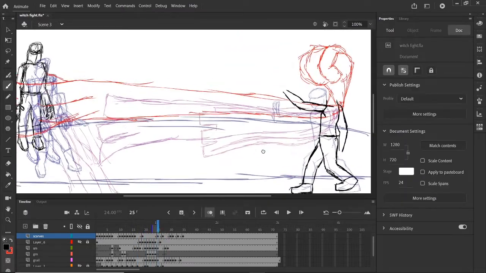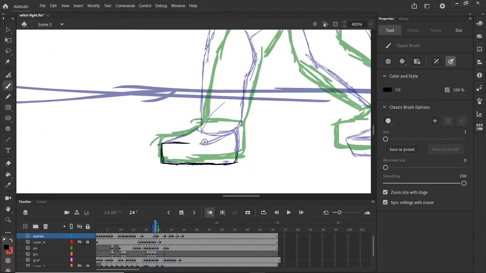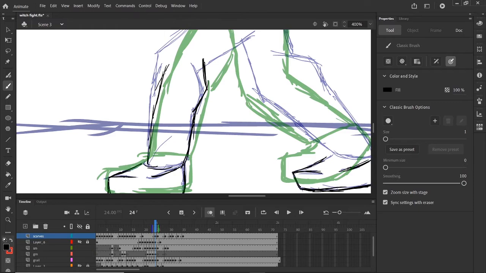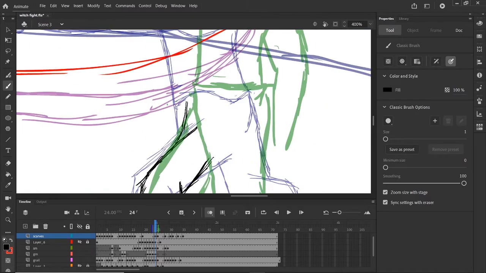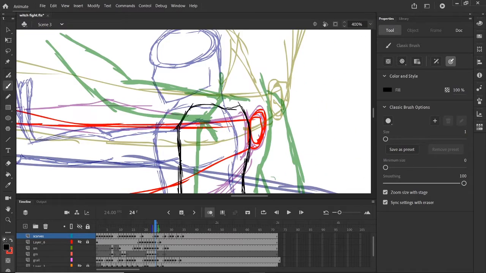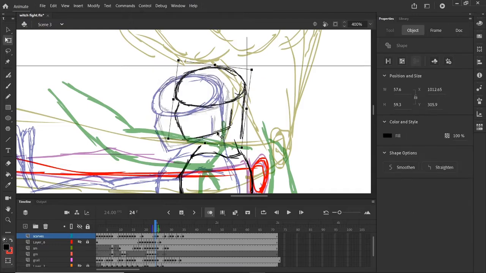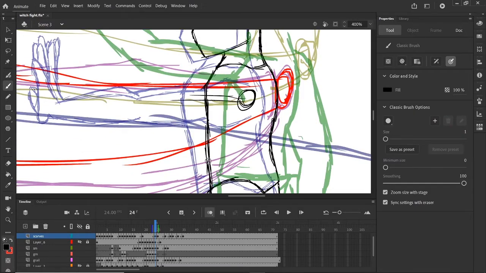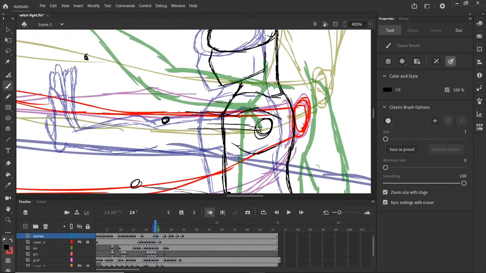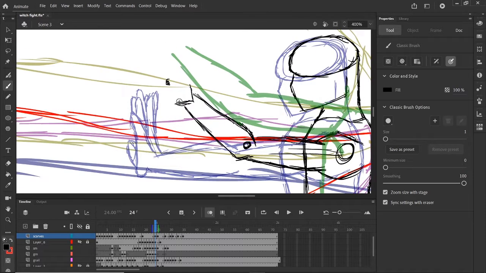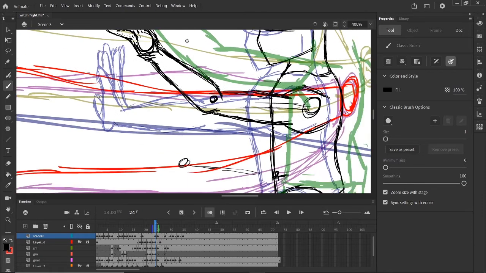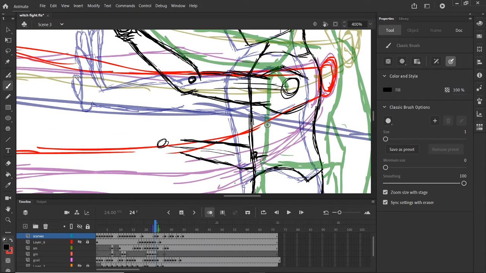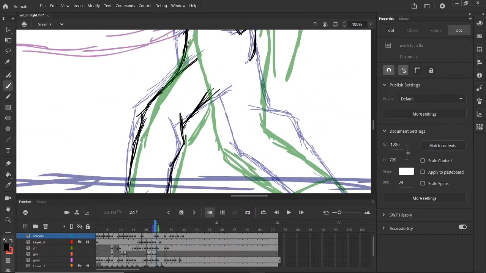And in your third hand, you're also going to be figuring out where you can sort of separate certain objects, because you're not going to have your nose and your eyes on the same layer as your arm, and you're not going to have your main body, the core of your character, on the same layer as your legs.